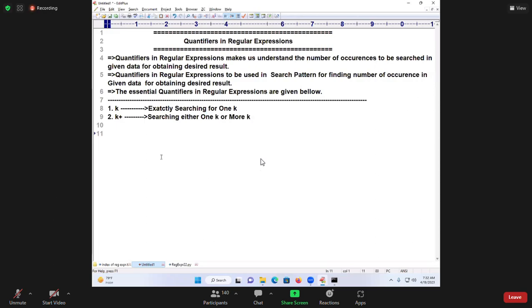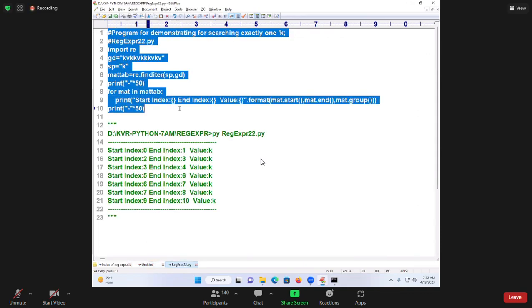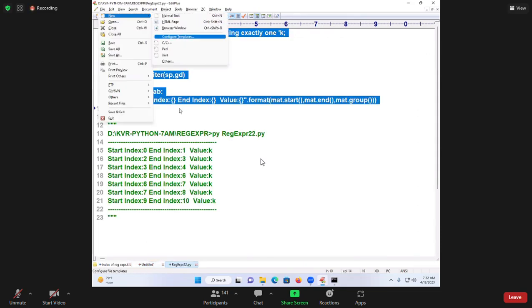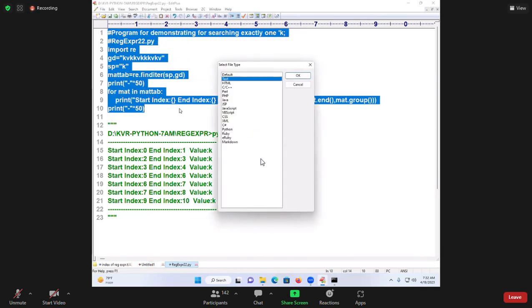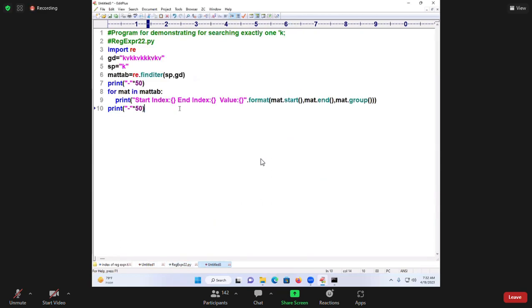How do you apply that? Go for our example. You carry this example. I will take up this same program and observe it. I'll go to this place and copy this.